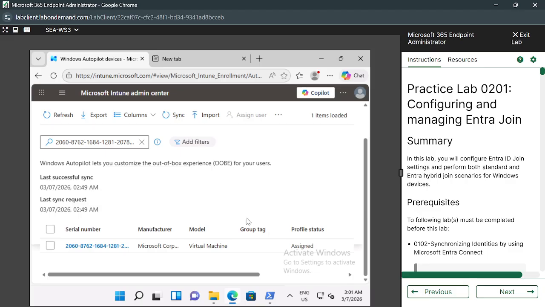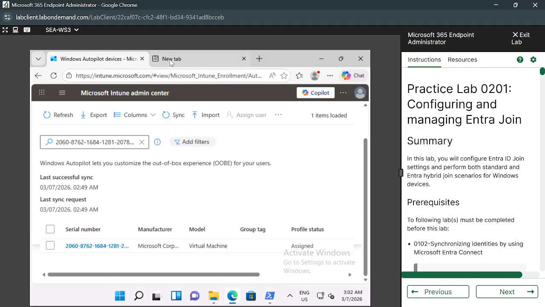See, the Autopilot scenario is for new devices, the devices which are coming for the first time to be enrolled in your environment. For existing machines we cannot do Autopilot. If I put my current company laptop's hardware hash ID into Autopilot, it won't accept it. It will give the error that ZTD808, device already exists with another tenant.